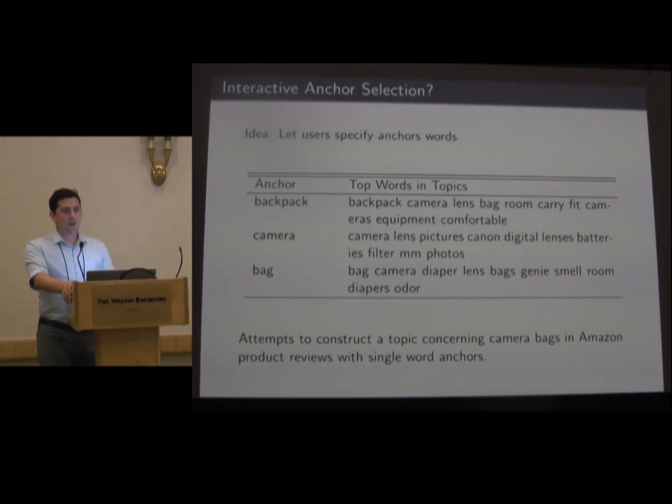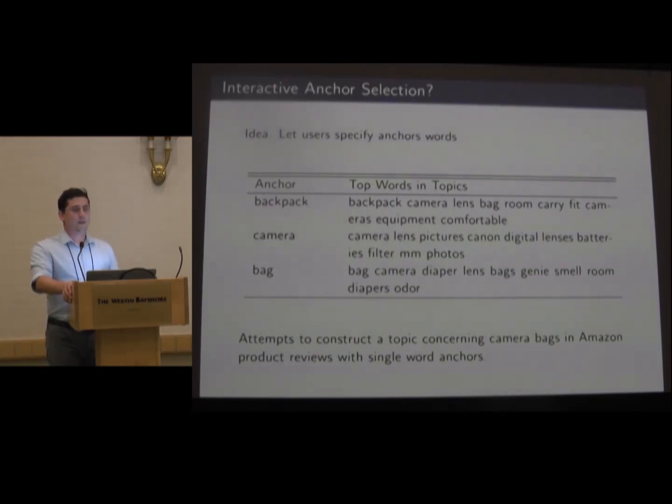The question is, how do we actually interact with it? We want to do sort of the same thing that ITM did to LDA and find a way to hook the user's intuition into the inference of the topics. Well, the obvious way to do that is to allow users to either directly or indirectly modify the anchor words themselves. But this turns out to be problematic.